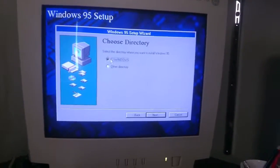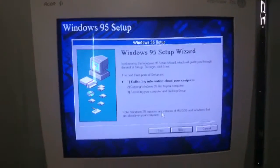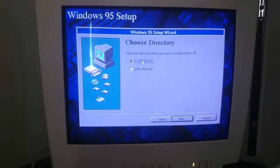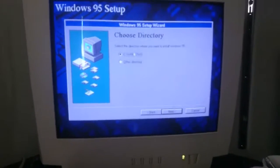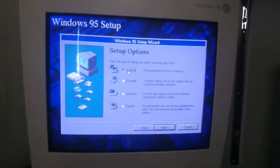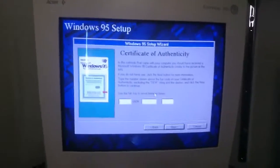Next. Alright, so, be warned here. It replaces any version of MS-DOS. So if you already have a copy of MS-DOS on here, it will overwrite that. Next, yep, that's the directory you need. If you want another directory, just hit that, and you choose your directory. But for now, I'll just use that. Now, it's preparing the directory. For this video, I'll just go typical. Alright, so here's the product key.